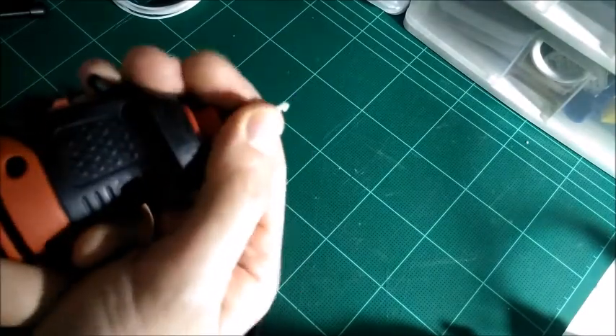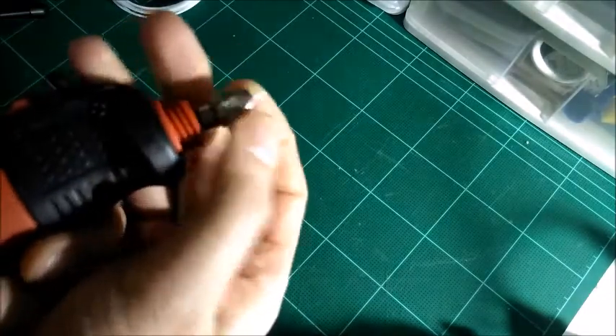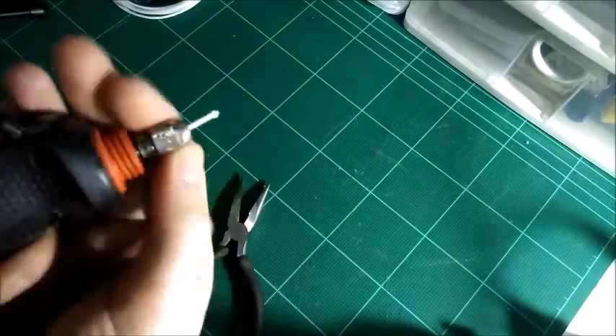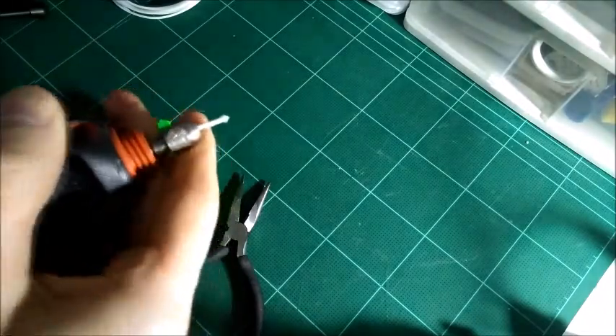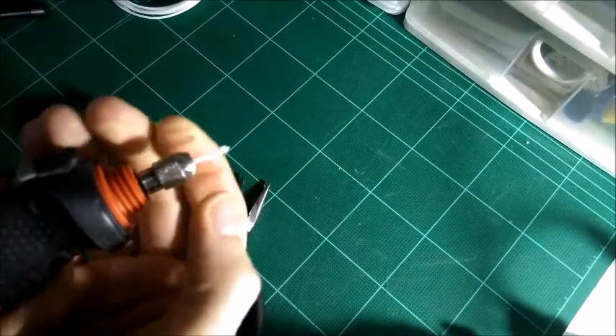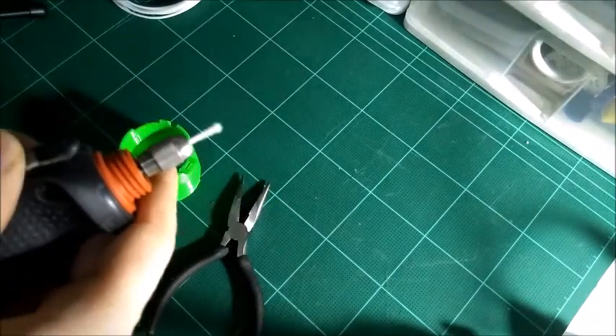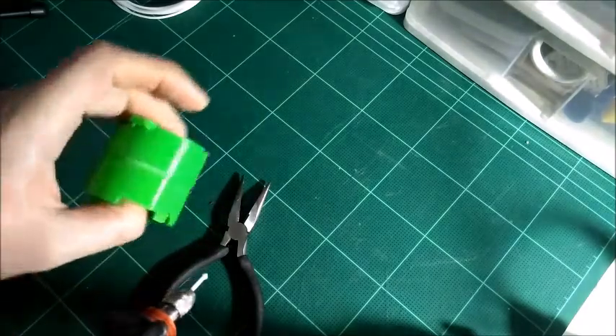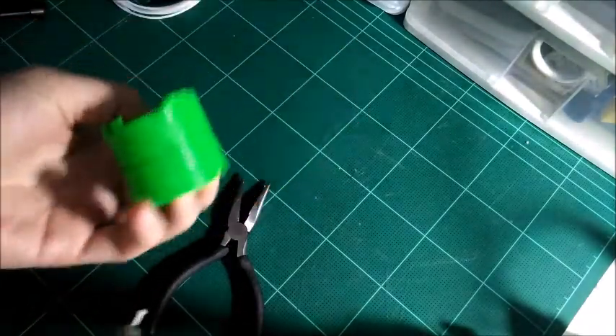You can see I put the lever back on this rotary tool — this is how you lock it in place. Loosen it up, pull the piece out a little bit more to give yourself some more length, tighten it back down, and turn it on. If you notice a lot of wobbling, just kind of straighten it out a little bit. A little bit of wobble is okay. We're going to do the opposite side.